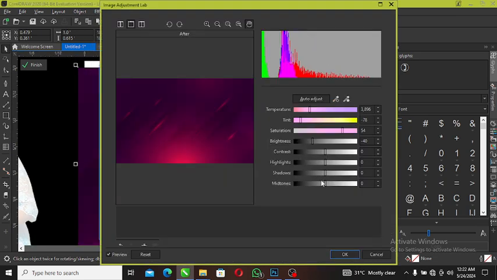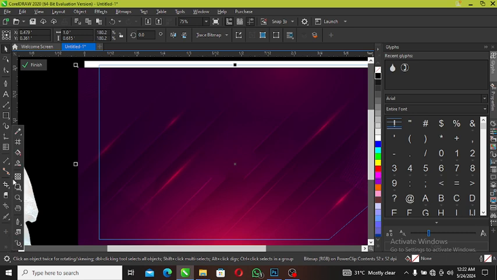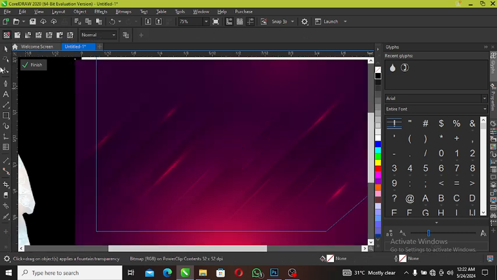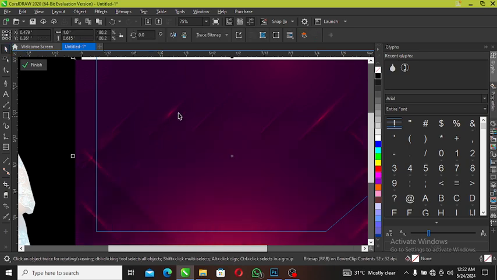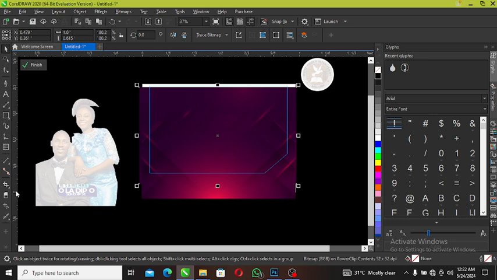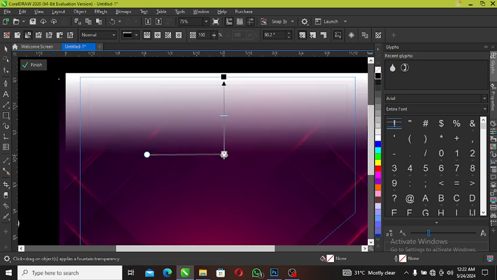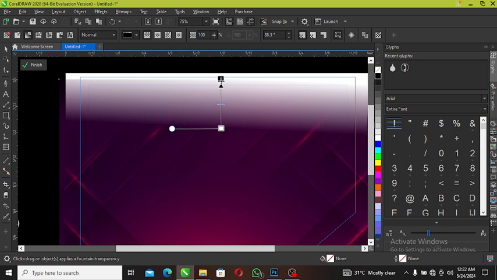Tint it, saturate it, add the temperature, and darken it. So use my transparency tool. First page it downwards so as I'll be able to see what it gives me. You can see the both backgrounds are different because I edited it. It's been able to give you a unison background, a unique background that seems like it's the same thing or it's just different. So here we have it.